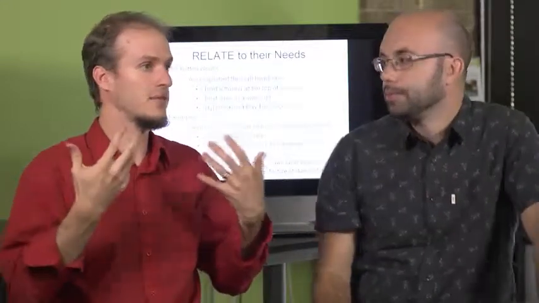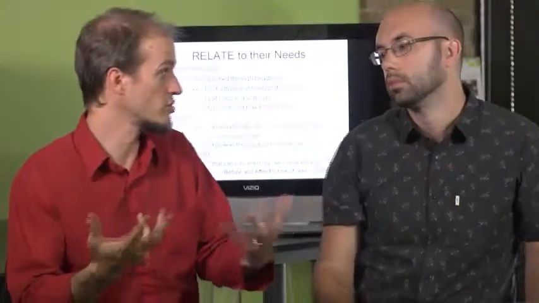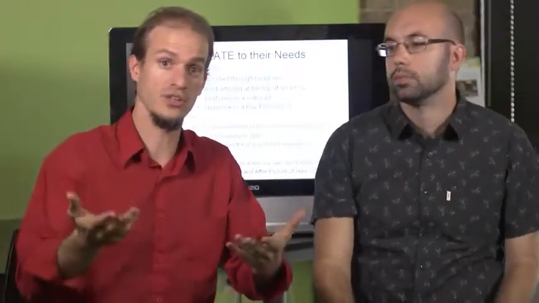And once you have made that statement, you can turn it into 3 more statements very quickly by taking that question, what can I do when my lawn turns brown, and turning it now into a statement. All right? The statement would be, what I can do when my lawn turns brown. Then you could change it from first person into second person. So then you would say what you can do if your lawn turns brown. And now you've got 2 headlines with one hot button topic. And exactly, the more hot button topics you can define, the more you can break it into just tons of headlines. You're just giving yourself tons and tons of material that you can market in one way, shape, or another.